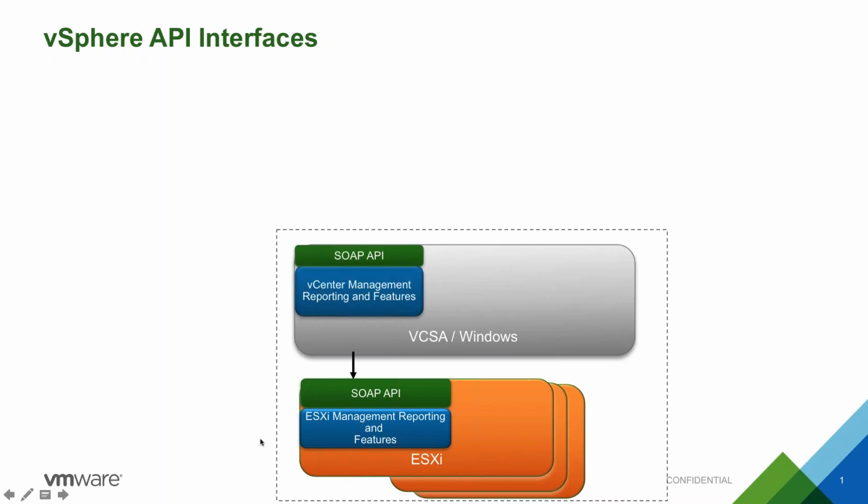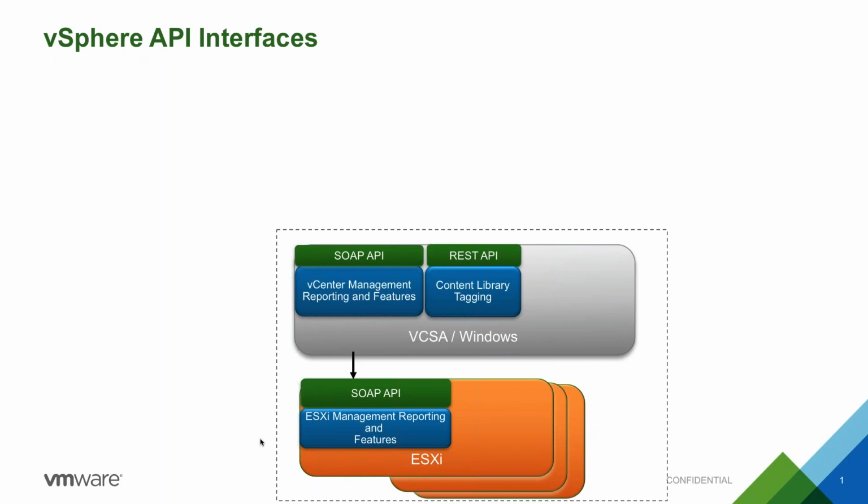From that point, we can move up to the SOAP API endpoint that's available on the vCenter server, which gets into a better feature set as far as being able to manage things in the vCenter, like clusters and Datastore clusters and reporting and things of that nature. But this is all done through the SOAP API. Again, it's a really hard thing to grasp and get a hold of.